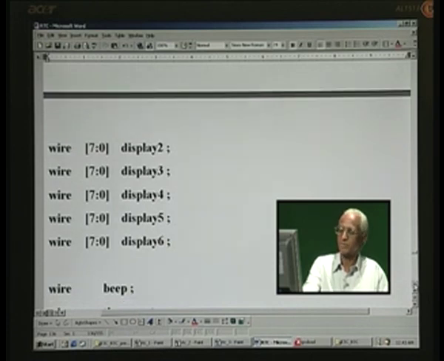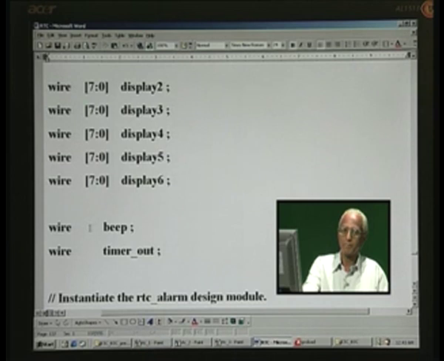And we also have 2 more outputs, that is beep as well as timer out. And this is what we have used for setting a particular output when count matches in either the up count mode or down count mode, and beep is the square pulse which we create in order to switch on piezoelectric buzzer, and buzzer will have a continuous sound, and when you output a square pulse switching on and switching off, you get a beeping sound, and that is why we nomenclature it as beep. And note that in test bench we need to declare all the outputs as wire.